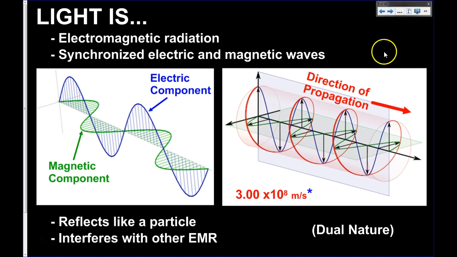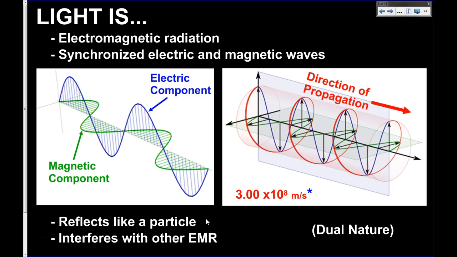The last couple things that I want to talk to you about light is that it's very weird. Sometimes it will reflect like a particle and you can treat it like a Newtonian object, and other times it acts like a wave where it interferes with others. When I say interfere, it can build on, amplify, or it can degrade or cancel out other electromagnetic radiation. Or it can interact with electric fields or magnetic fields.